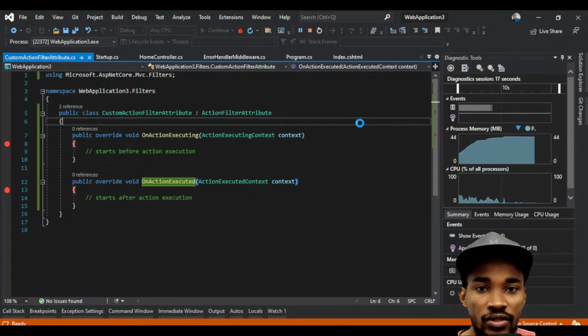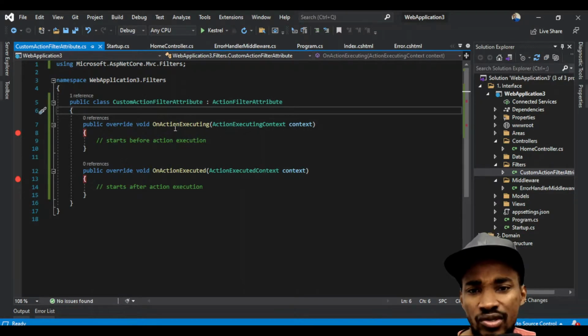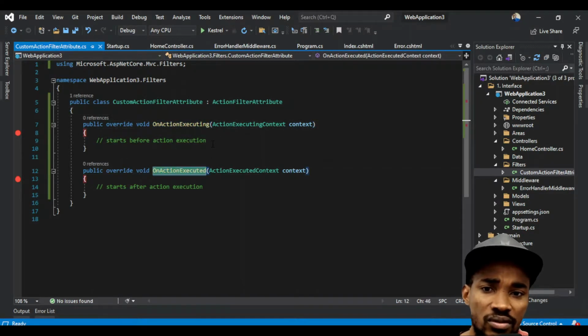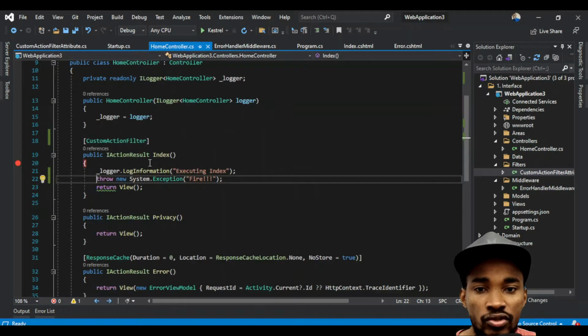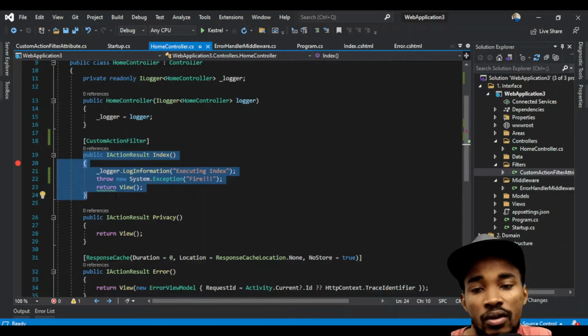Okay, so now this is a scenario, and you might be wondering, what is the actual use case for this? How do you use this? So there are cases where you might want to log your action, just to be able to check how long it took for this action to execute.